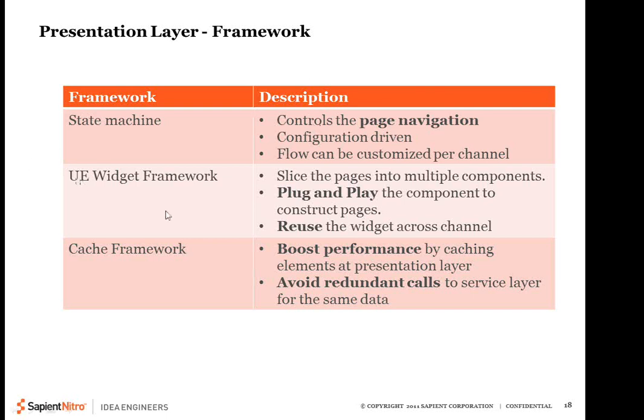And you have a UI widget framework. A best example would be checkout, where on the web you might have to enter five fields, while on mobile you have to enter just three or four mandatory fields. How do I leverage my checkout page for that matter? If I slice each of the components into sub-components and then include those components as part of my pages, then I can actually achieve two-channel page development in one go.